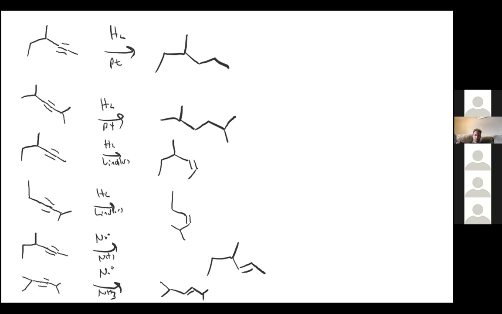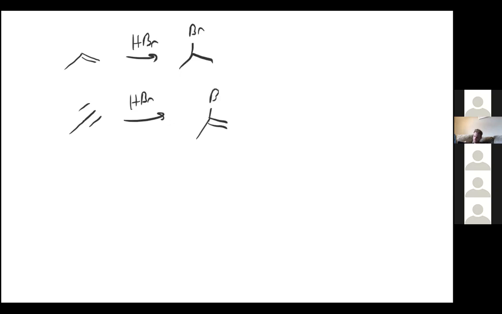Okay, so some single brominations. Like we're doing with our alkene, we add an HBr. We'll brominate in our more substituted position. Doing it to an alkyne, for one equivalent, you can form an alkene with a bromine on it, and then if you're doing this in excess, you'd be able to dibrominate.